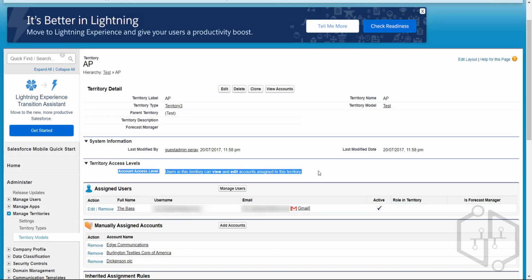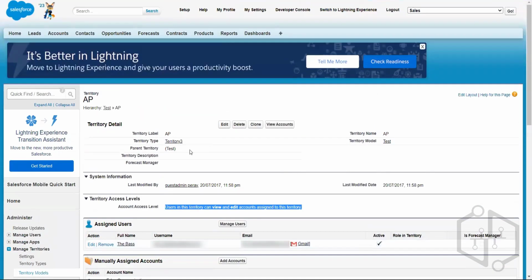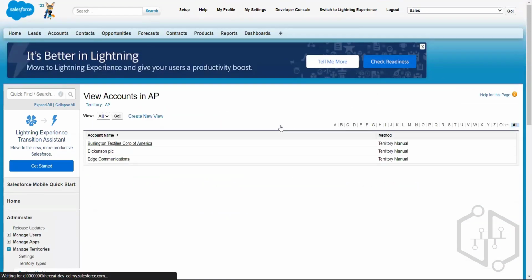Got it? Till now it is okay. So this is where you used to do this under a territory model, where you are going to select. Till that everybody got it, right?